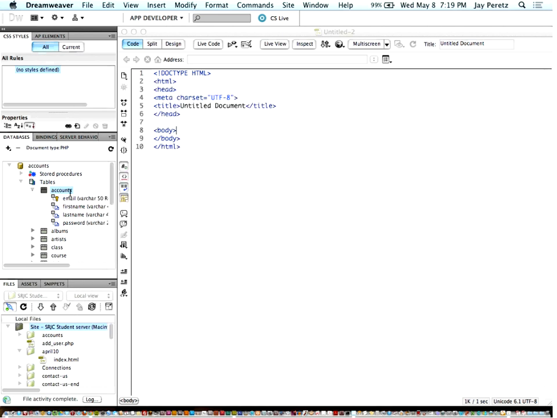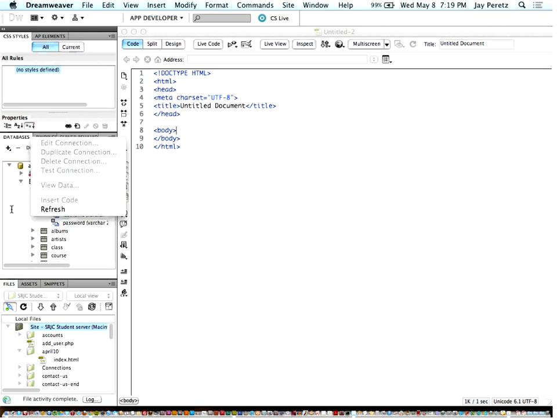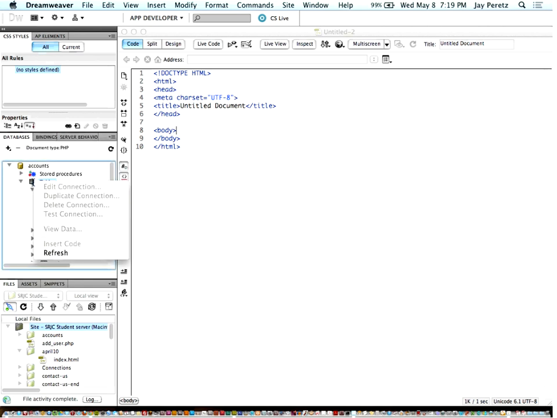I don't believe it's possible to create new tables, so we have to go to MySQL Workbench to do that. But Dreamweaver is smart when it comes to databases. In the database panel, you can view your databases, your columns, your tables, and view the data.